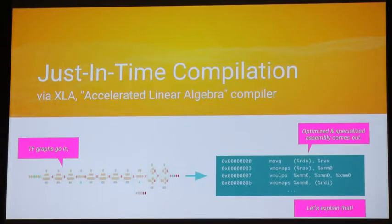So the rest of the talk is going to be explaining that, both at a high level, how it's viewed from a TensorFlow user perspective, and then we'll dive a little bit into the XLA interface level, which most TensorFlow users don't see, but which someone who wanted to, say, take XLA and target it to a new computational device, like maybe they have some new mobile part, and they want to do something there. So we'll then dive a bit under the covers in the second half of the talk.